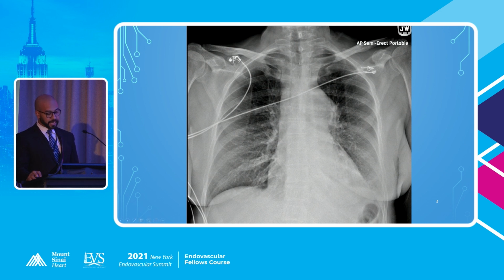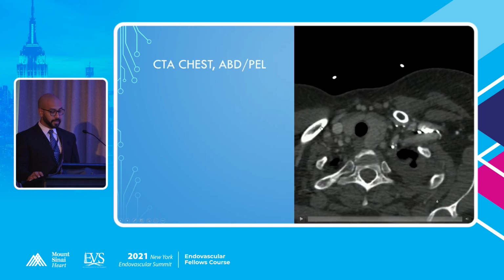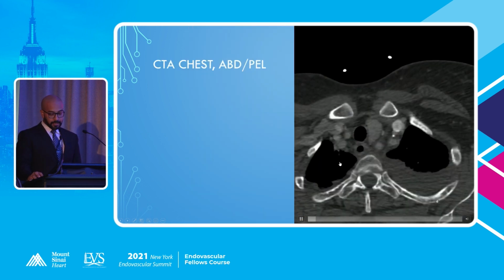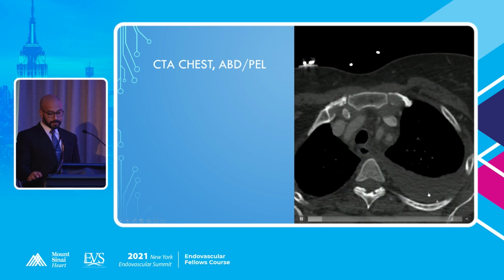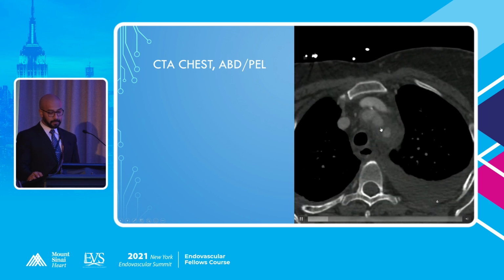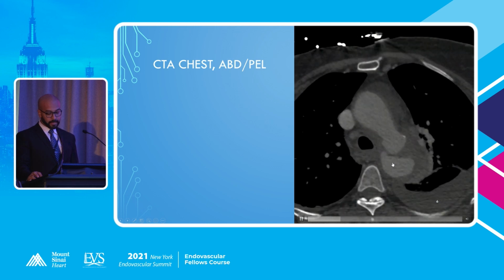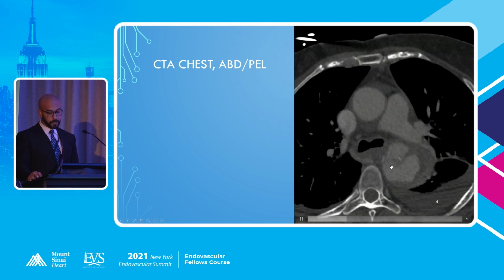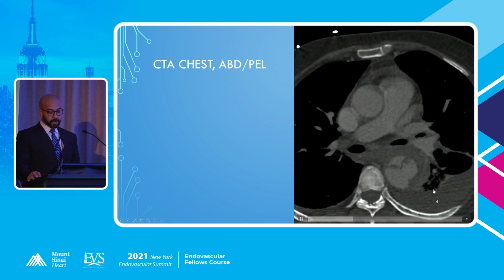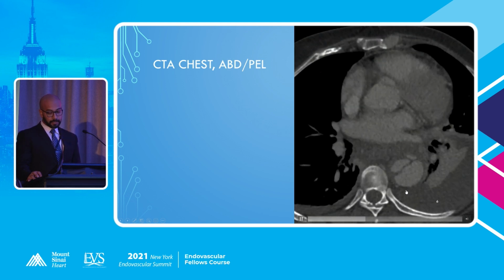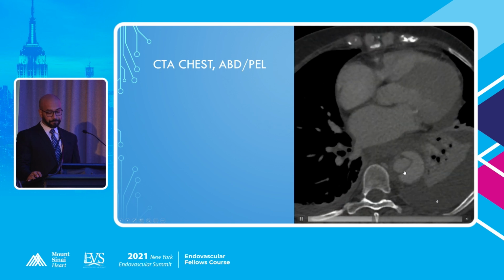We can see her chest x-ray here on the left lower side. There's a little bit of weirdness there. We can see it a lot clearer when we look at the CAT scan here. And so let's take a look at this together. We see clearly this effusion on the left side, and let's follow the branch, the arch vessels. The arch comes down, and right about here, we can see the clear dissection with the large effusion right behind it, with the blood pressure parameters that are abnormal. And so this was consistent with a ruptured state.